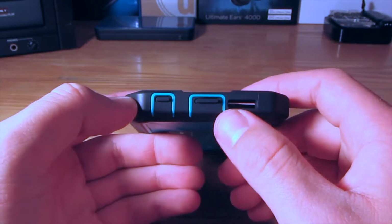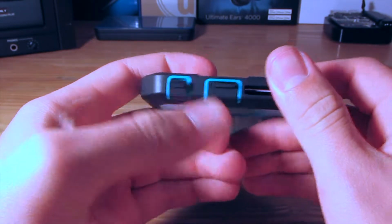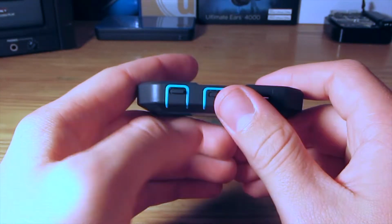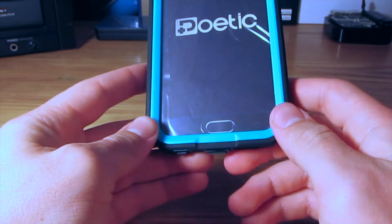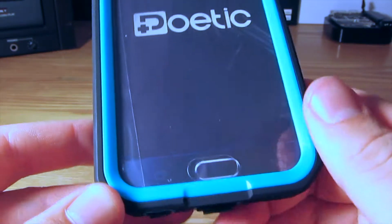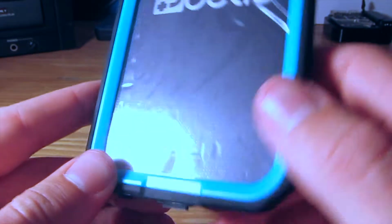So you see at the bottom you have your open speaker and microphone hole, but you do have these closed ports for your headphone jack and for your micro USB slot. Now in the past, these ports have worked out perfectly fine for me in Poetic cases. They don't interfere with anything at all. What I have just noticed as well that I really like is there's this little dent here, which should allow your finger to work much more nicely with the fingerprint sensor integrated into the home button.